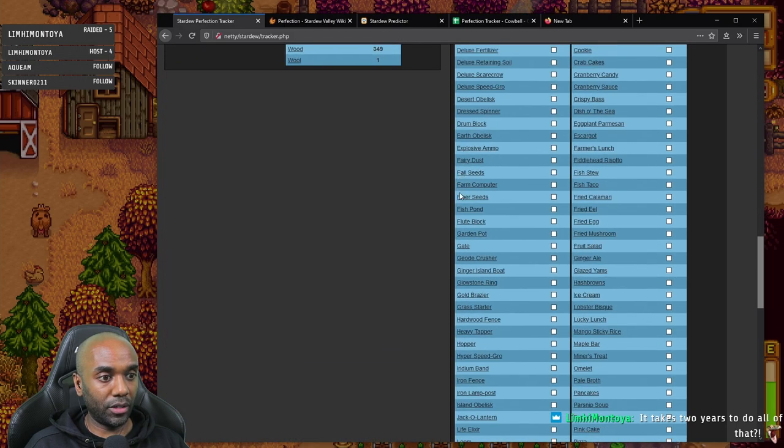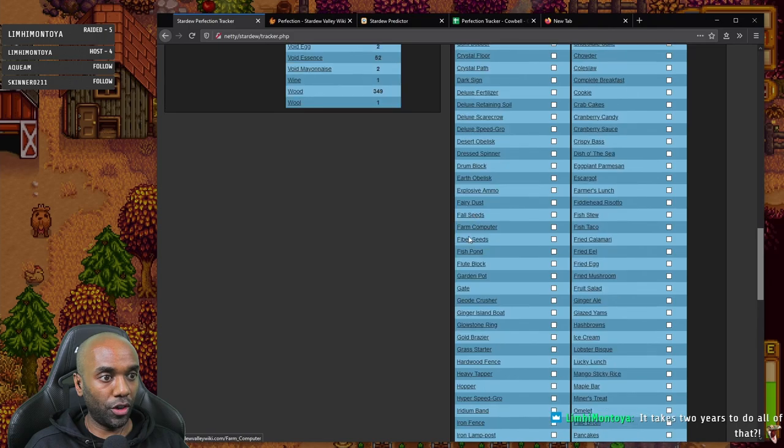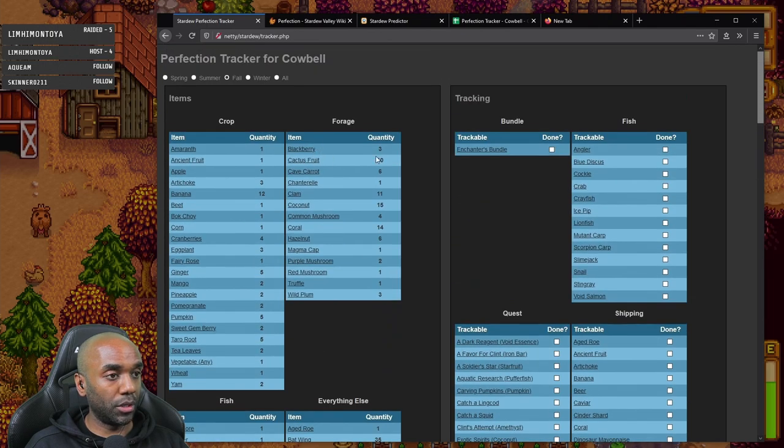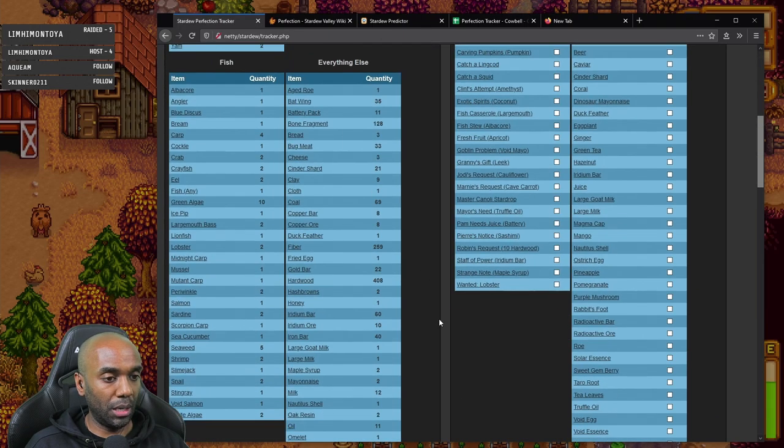Down in the crafting section, there should be one called fall seeds. There it is right there. So I'm going to hit this checkbox. What you'll see up here in the forage items: right now blackberry is 3. Hazelnut 6. Wild plum is 3. Common mushroom is 4. So blackberry is 3. Keep that in mind.